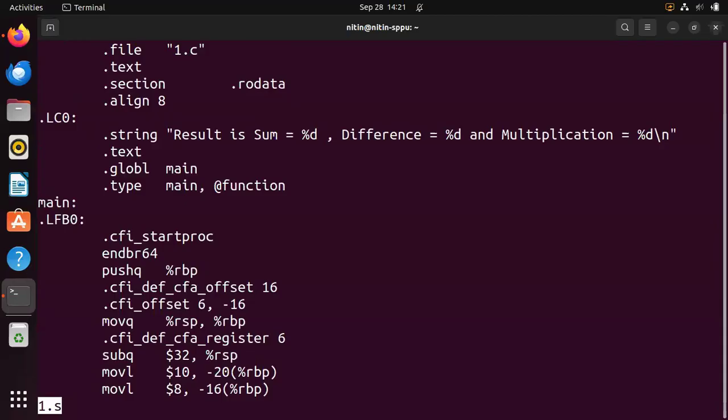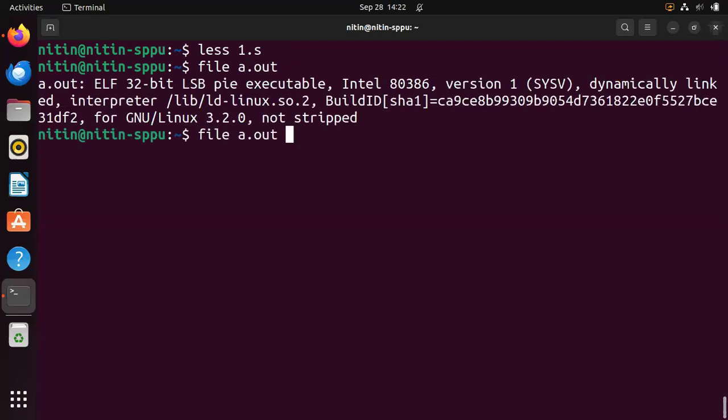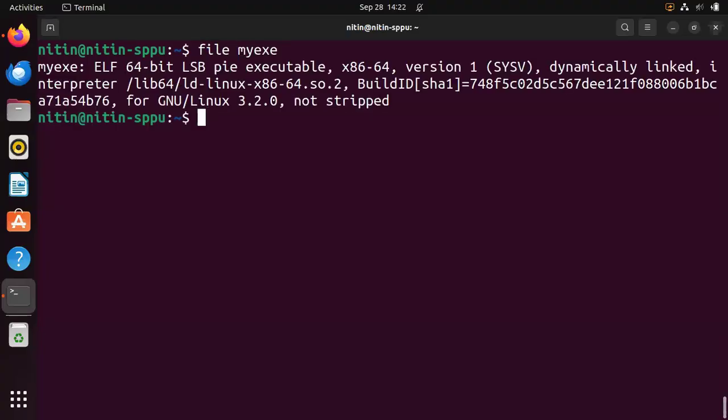with an executable file format as x86-64. On what basis am I saying this? We can make use of a command called file, which can be used to find out what exactly the executable is. We'll create the executable, myexe, so we'll write file myexe because this was our executable.